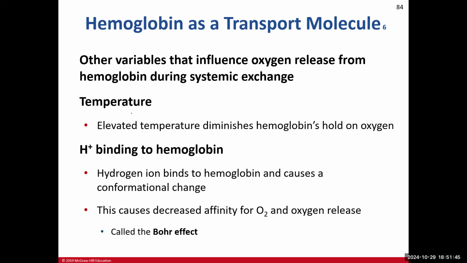from hemoglobin? One is temperature. Here's the thing, and I like this because it just makes sense. When you exercise, do you get cold? No, you heat up. Your body temperature increases, blood circulation increases, tissues become more metabolically active, you're burning more calories. Those are what we call exothermic reactions, which means that heat is one of the byproducts of those reactions. And so that increases body temperature, and an increase in body temperature allows oxygen to pop off of hemoglobin easier.